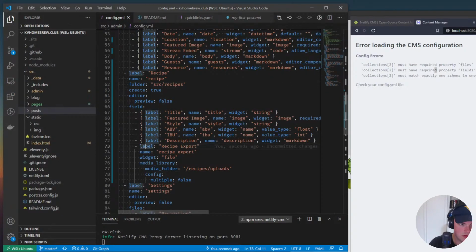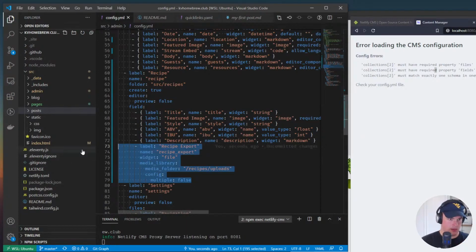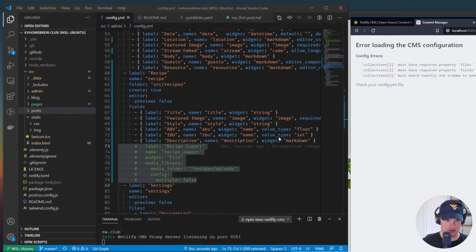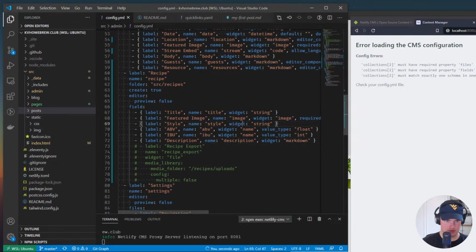Collections. So 012 recipe must have required property fields. Does this fix it?